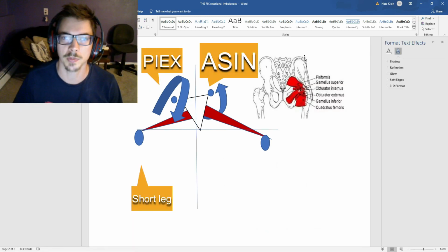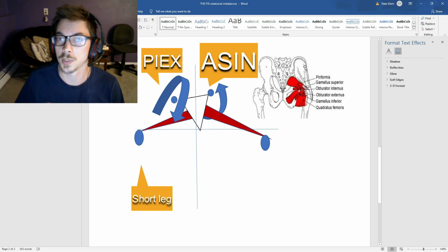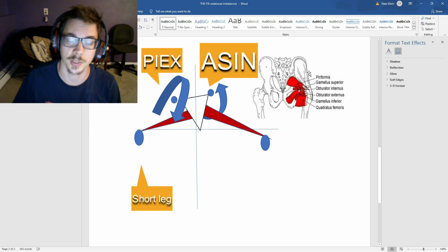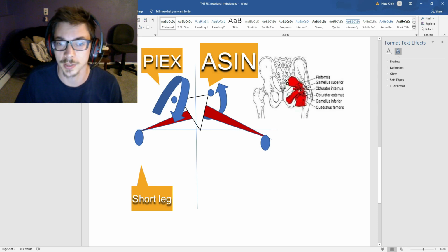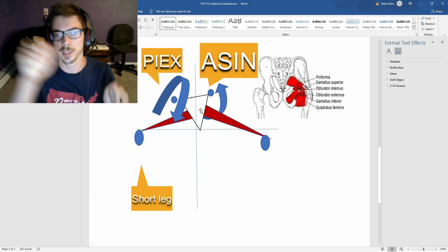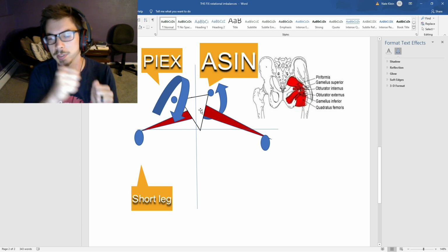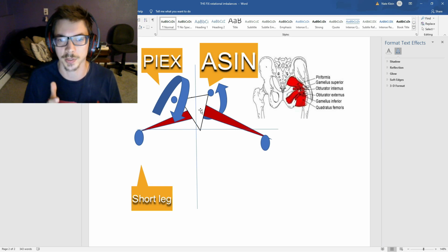So we can't really follow the pain on this one. It could be on both sides. Piriformis syndrome, where it's pressing on the sciatic nerve, could be on either side. The nerve can get pinched on the left or the right, because remember, if one side is tighter, and these arrows don't do it justice, the other side could be more taut. And sometimes it's not the tight piriformis muscle, it's the taut one that's clamping on the sciatic nerve. Ultimately, it's just throwing us off balance.